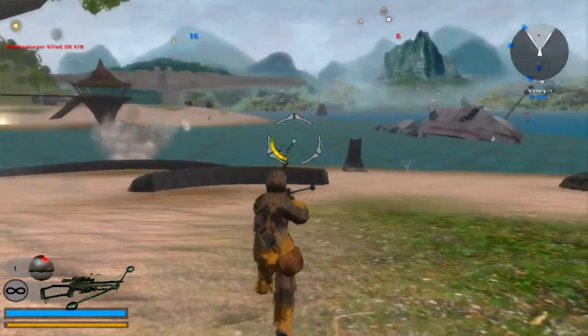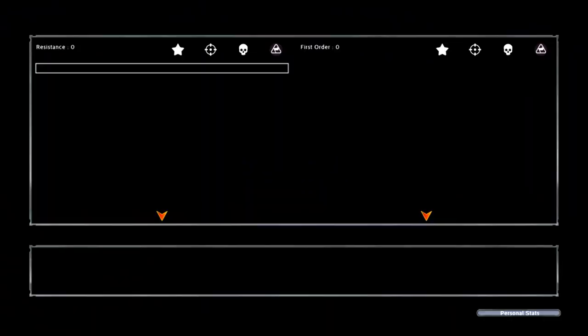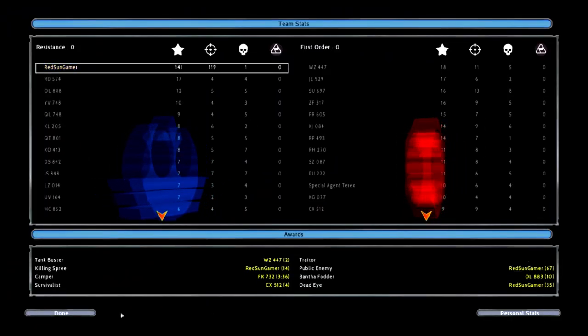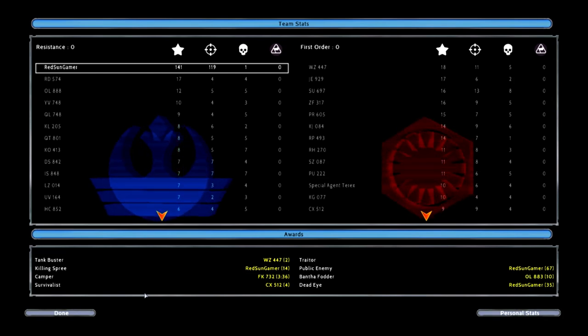Come on! No! Aw, dang it. If he hit the ground, I would have gotten the point for that, but I didn't. He didn't completely land on the ground. But yeah, we actually won that. Usually you sometimes never win as the Resistance, but I just showed that right there.